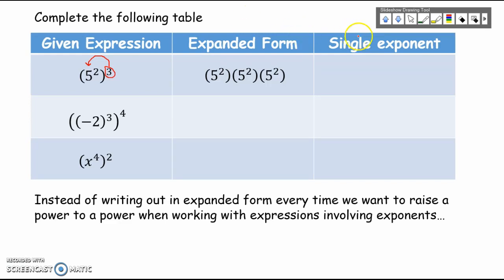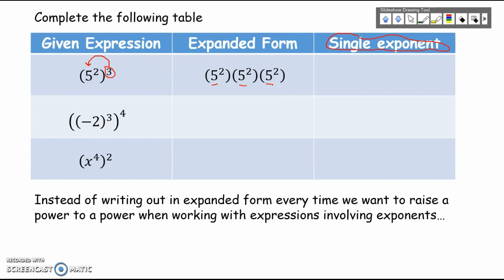But notice over here our third column says we need to write that as a single exponent. Well, you all have an amazing rule when we multiply exponents that have the same base. We practiced that in the last lesson, and now we're going to apply it here when we have a power to a power. First thing we have to do is look at our bases. All 3 bases are a 5, which is awesome because that means we can apply our rule for multiplying exponents that have the same base.